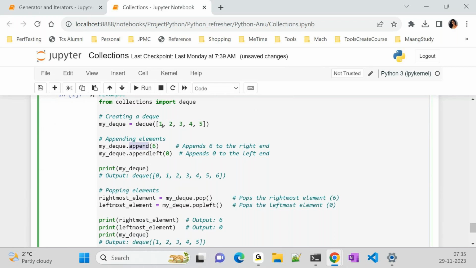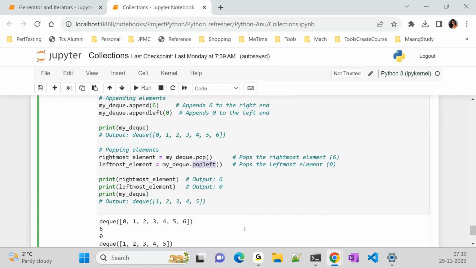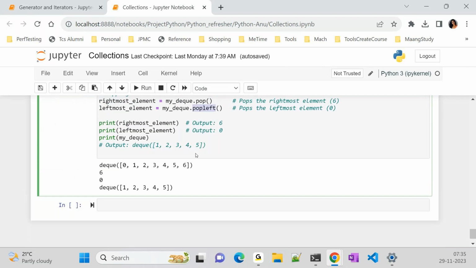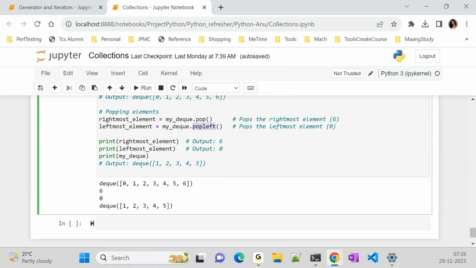I can access this end also. I just give popleft, to inform it from which side I want to pop. So after I've added two elements, I removed two elements from the left and right. Whatever I added got removed. So finally, my output will be the same as the original list.